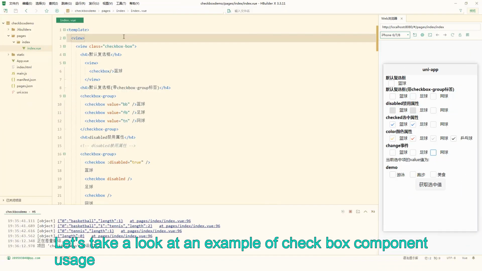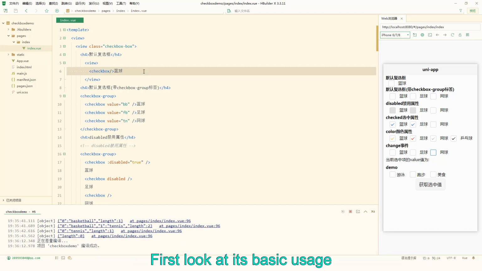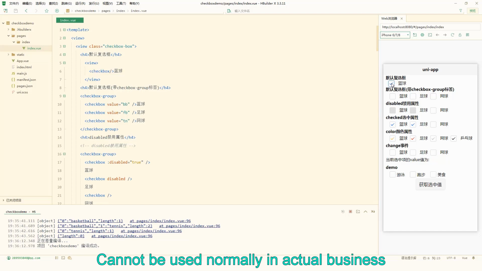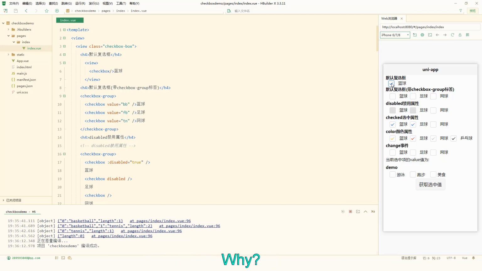Let's take a look at an example of checkbox component usage. First, look at its basic usage. The basic usage of it is very simple. Checkbox component and basketball are shown here, but this kind of usage cannot be used normally in actual business. Why?